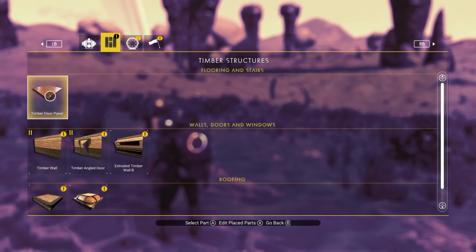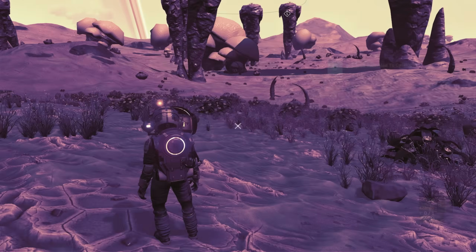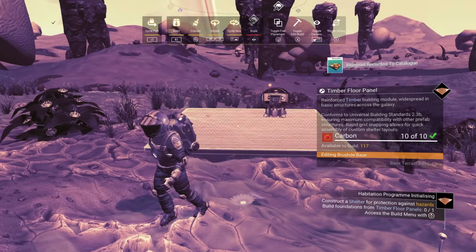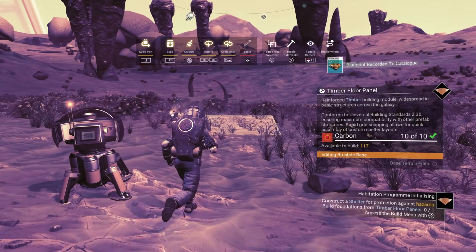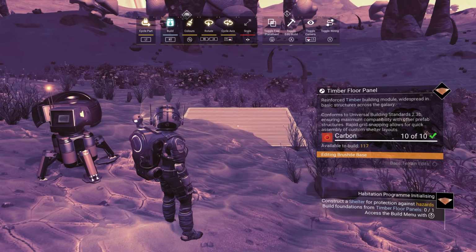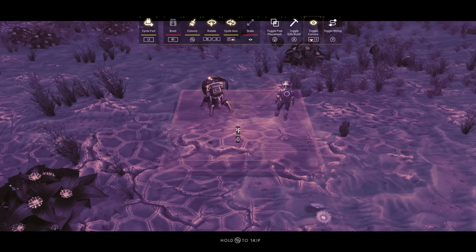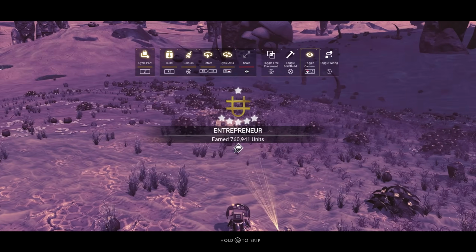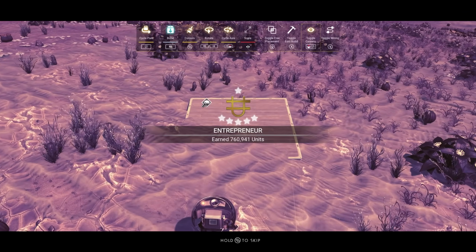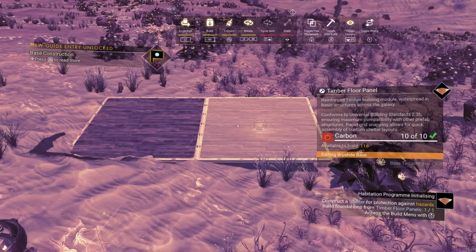So we can build a floor panel. Again, if you hover over it, it'll tell you, oh, you need 10 carbon in order to make that. That's okay. We're good to go. So I can place it wherever I want. And again, I should say, in addition to this normal camera mode, if you click in your left thumbstick, you go into free camera mode. So your player character stands still, but you can move the camera around however you want. It's a little bit easier to place stuff. So I like the free camera mode. Again, just click in your left thumbstick and you can do that.